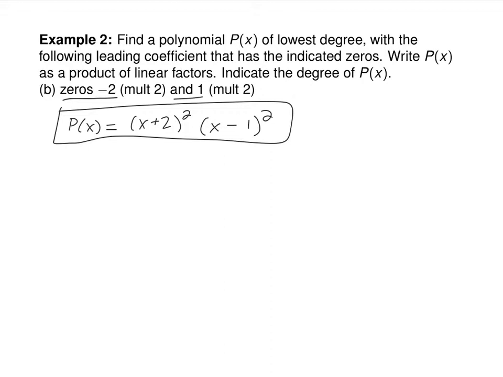I forgot to do this in the last one, but we should do it in this one. What is the degree of this polynomial going to be? Like if you were to multiply it all together, what would the highest power be? 4. Yeah, exactly. So even though they're different, x minus 1 and x plus 2, the highest x will still be 4. I can show you why, okay?